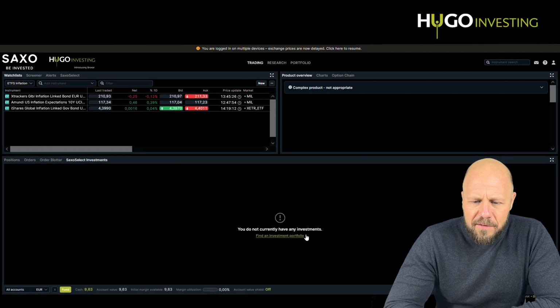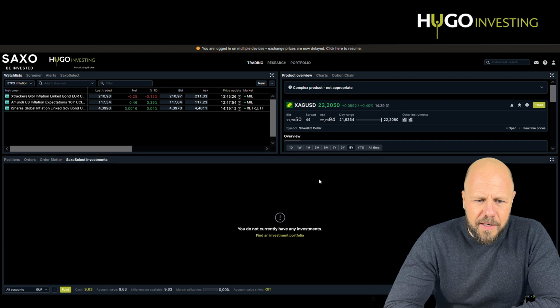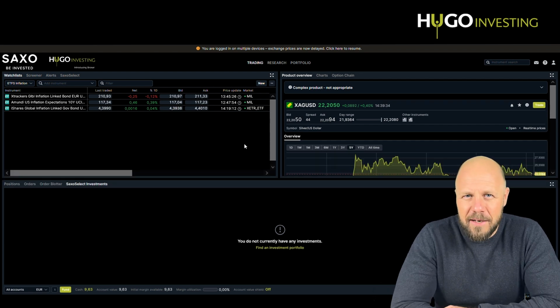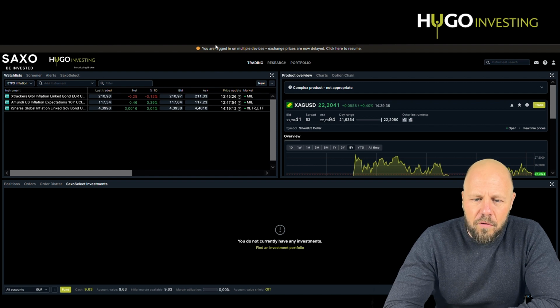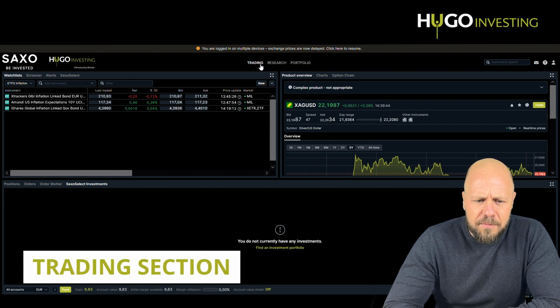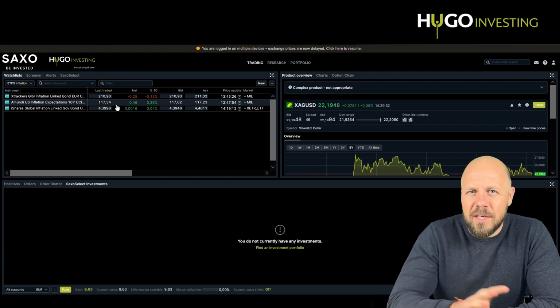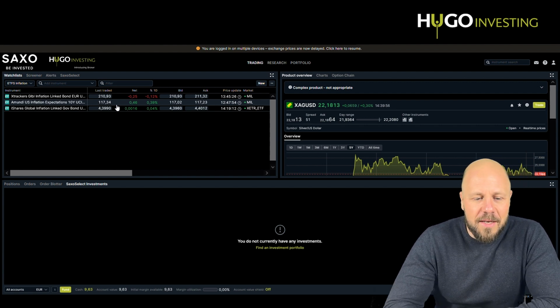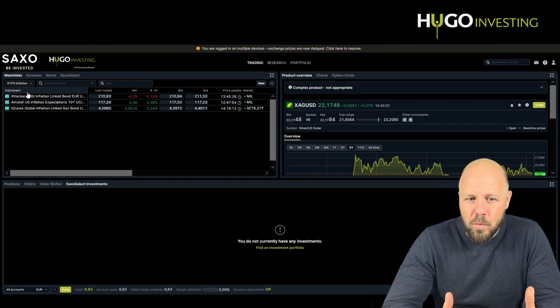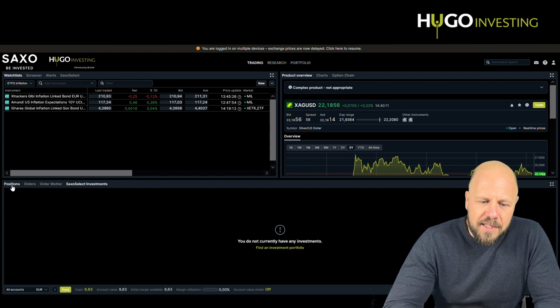Then when you get into the platform, you will see this screen, and this screen is built up out of three main windows. It's the trading section of, in this case, the Trader Go platform. You see the trading section. It has a default window here at the left top of the screen. I'm looking at my screen, but of course I need to navigate through the platform, so I can't be looking at you all the time. This trading section has three windows. So the watch list section is allowing you to build, as it says, your own watch list. The section here on the right is giving you the product overview, it's giving you the charts, and it's giving you the option chain. And here at the bottom, you will be seeing your positions.